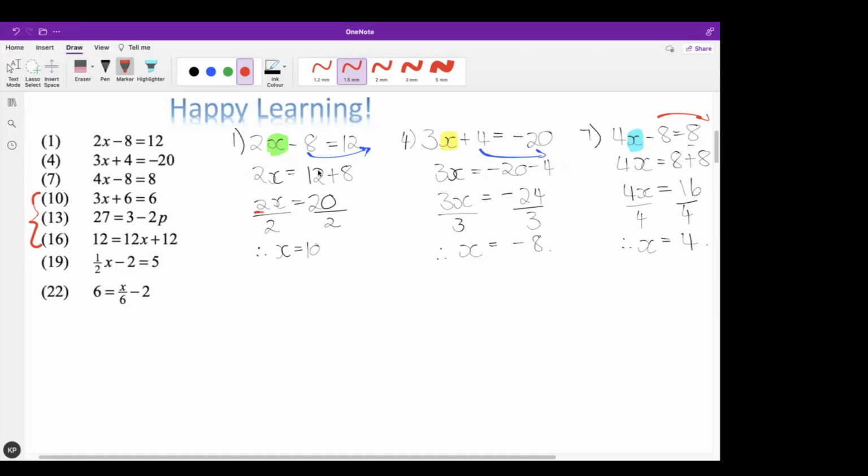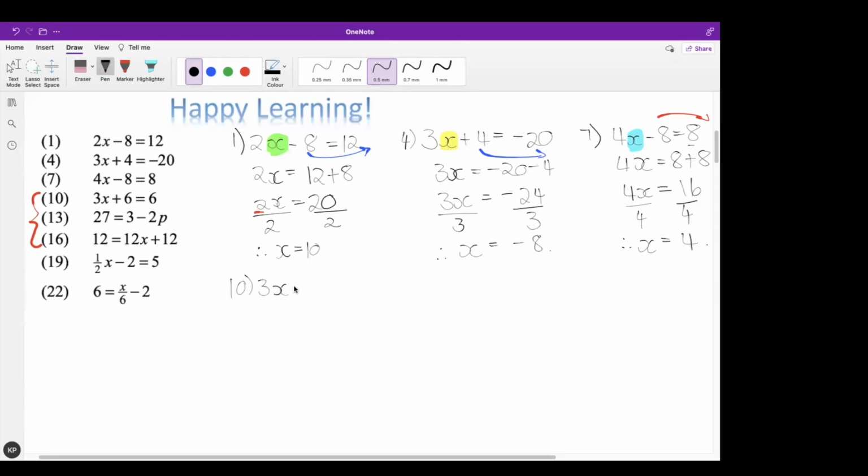Has anyone gotten an answer for number 10 yet? Anyone have an answer for number 10 yet? Okay, Buhlale says x is equal to 0. Anyone else? Let's check. Remember, as you get the answers, guys, you need to post in the chat, okay? You can post it directly to me if you don't want everyone else to see your questions. Bongo Musa seems to agree with Buhlale, so let's check.